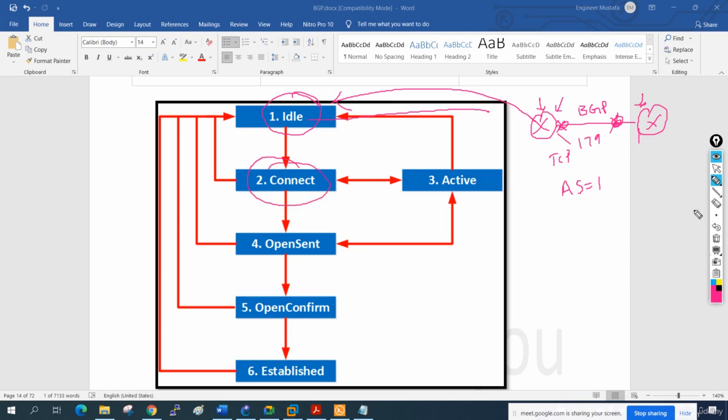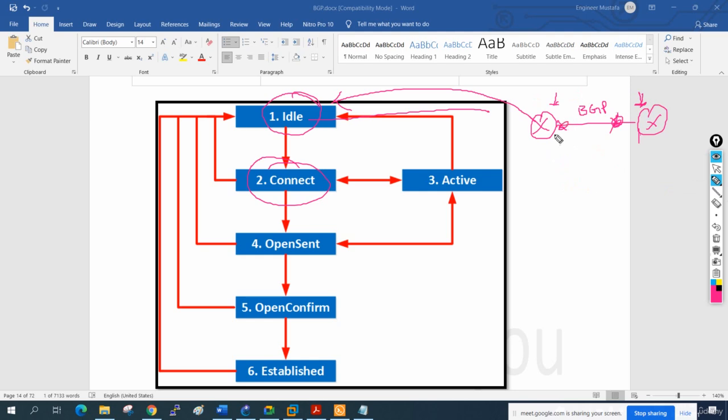If everything is good, for example, let me show you what I said. First I have the idle state. In the idle state, if I configure BGP here and did not configure BGP here, that will be the idle state.